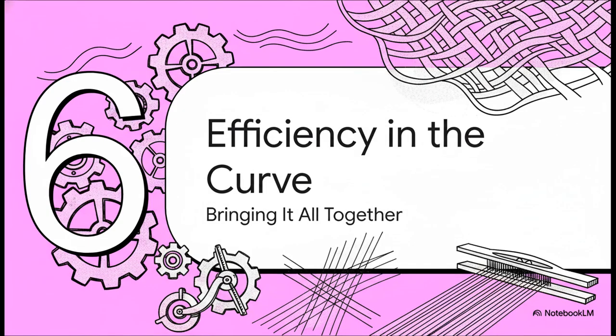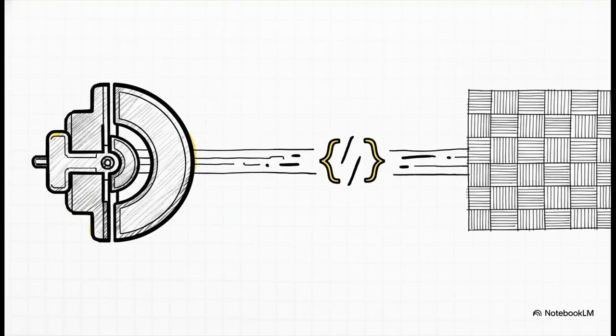So let's bring this all together. After this deep dive into the guts of a loom, what's the big takeaway here? It all comes down to this. The shape of one small, spinning piece of metal is everything. That precise, calculated curve isn't just a random lump, it's a physical program. It is mechanical code that dictates the pattern, the quality, and the durability of the very fabrics we live our lives in every single day.